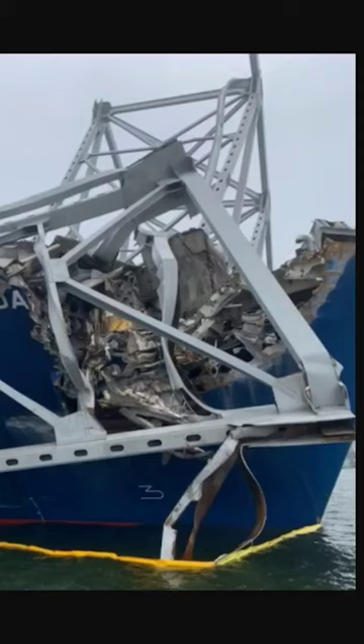This is the damage done to the motor vessel Dolly. Dolly has suffered severe damage to the bow — this imagery here is probably one of the best I've seen. There is a physical gouge taken out on the starboard bow. You can see where the name is cut in half and that entire front section of the ship has been removed. Basically it was eaten away, just chewed away by the collapse of the bridge onto the bow.